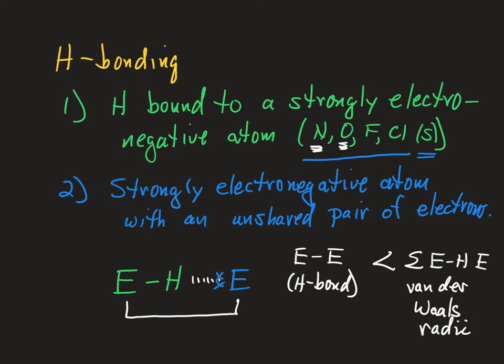strongest. Okay? Now note, when we're talking about this, right, the molecule that has the hydrogen bound to the electronegative atom, we call that the hydrogen bond donor group. The electronegative atom that has the unshared pair in the other molecule is the hydrogen bond acceptor, right? So we can look in molecules to find hydrogen bond donor groups and hydrogen bond acceptor groups, okay?